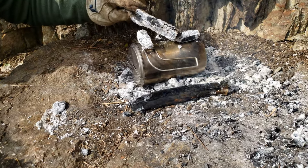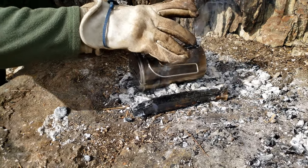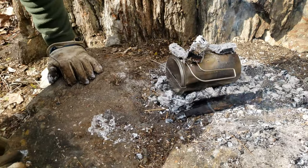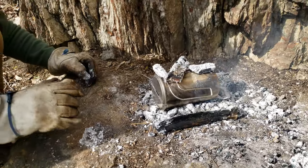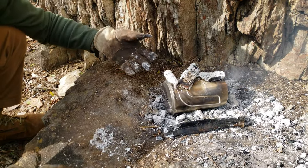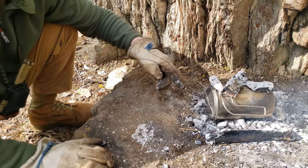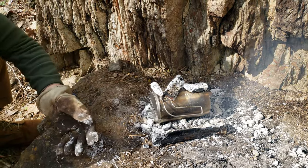Being able to do coffee and bake in it has really set it over the edge for me. I'm definitely going to buy this — it was about $21. I picked it up and put it down at Walmart so many times because of the price. I already had the adventure cup and wasn't sure I wanted something dedicated specifically to just making coffee, but it's not just dedicated to making coffee. It's a steel pot — you can cook in it, bake in it, boil in it, fry in it. Whatever you can do at home in your oven you can do in this; whatever you can do on your stove you can do in this, just smaller portions.